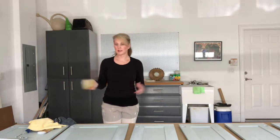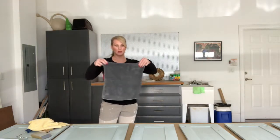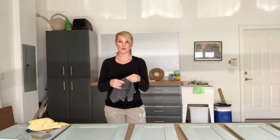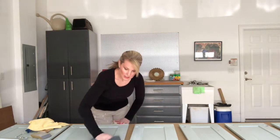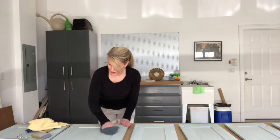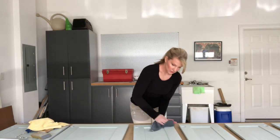All right, easy. Next, people always ask, how do I prep? This is a Norwex cloth. I don't know if you've ever heard of them, but I don't typically use any chemicals. I just don't want anything to interfere with the adhesion with the paint. So I've wet the cloth in the sink, and I will just go ahead and make sure I get all of that sanding dust off before I actually get started. Just lightly wipe everything down, one by one.